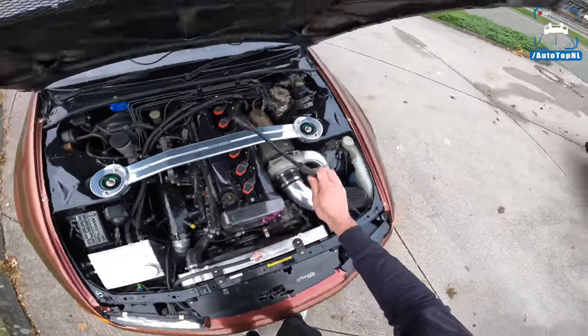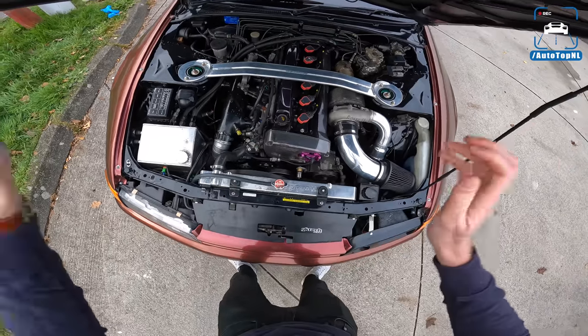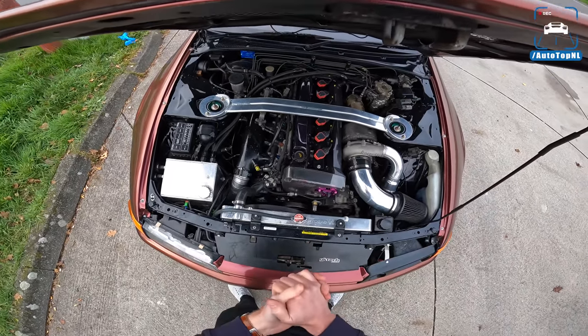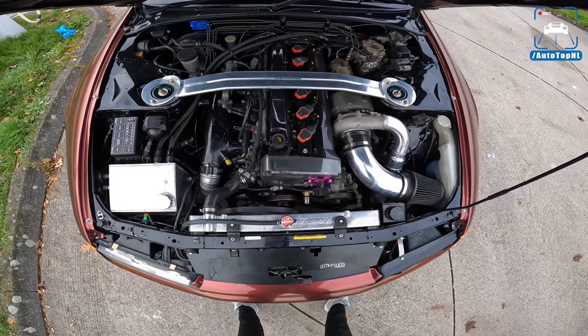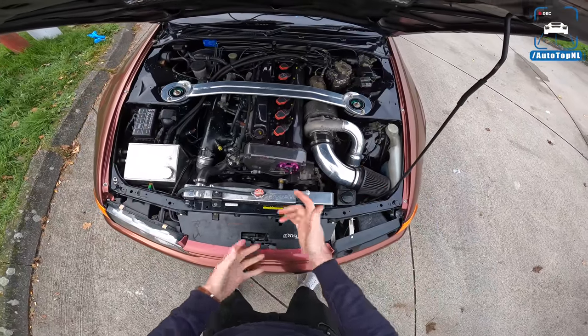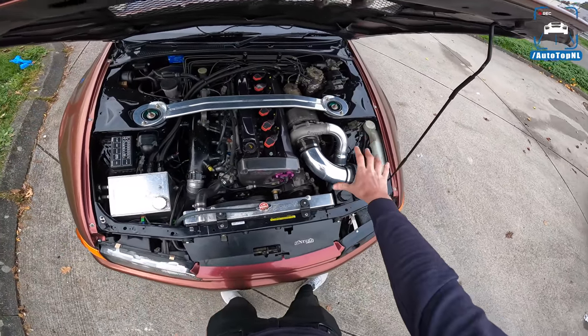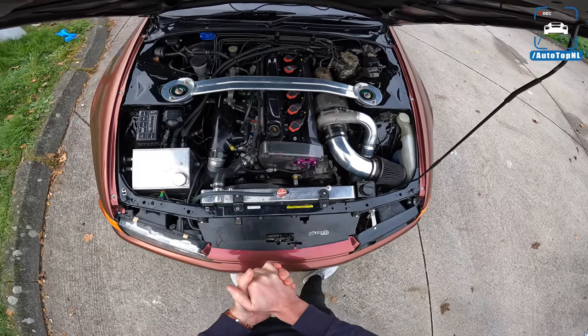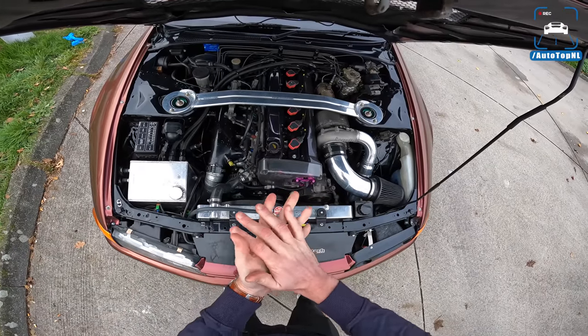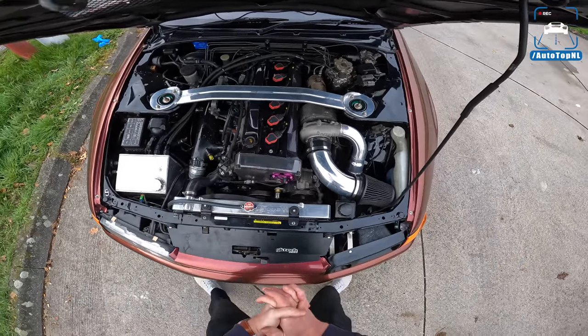All right, so as you can see, this is not a stock engine. This is the RB26 DETT, a legendary engine as well, the straight six. It used to have two turbos, but this is a single turbo setup, so it's got a massive Garrett turbo right there. I mean, there is just too much for me to list.